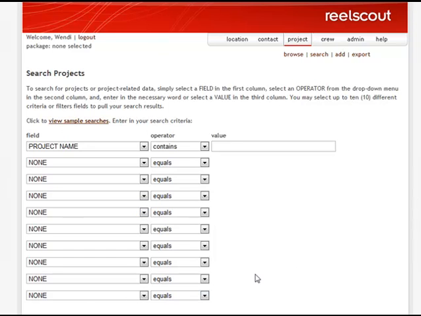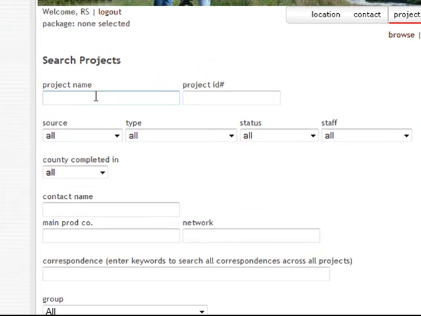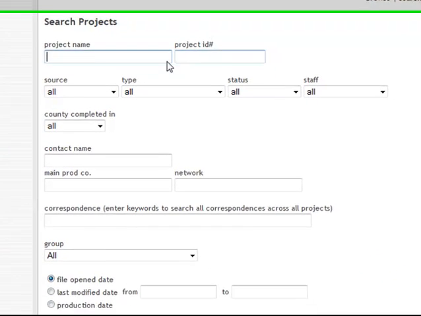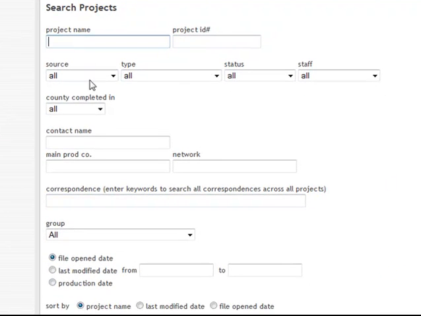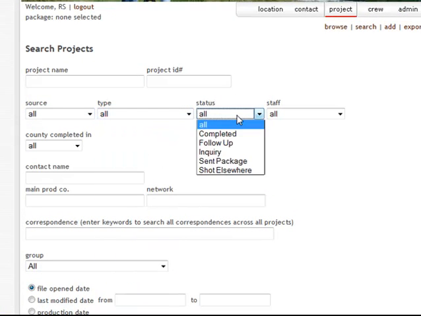Now this is the new revised search page, but I'm going to just make a reference to the old one, which is here. The old one was a page that offered a small number of fields, and you could on that page select the fields you wanted to search.